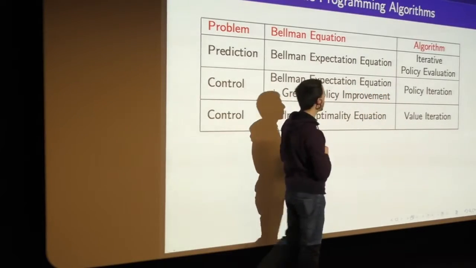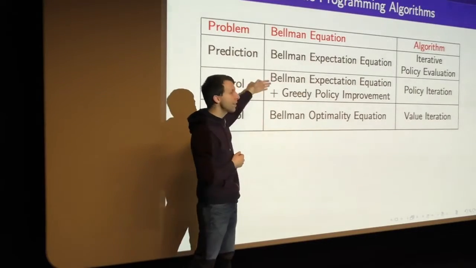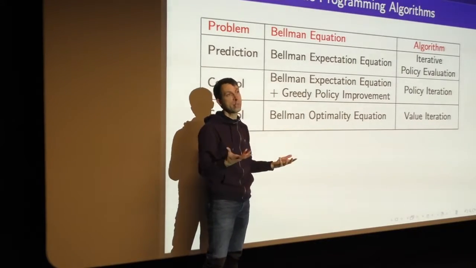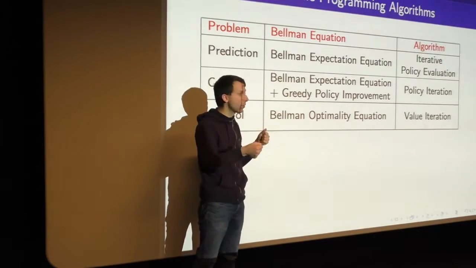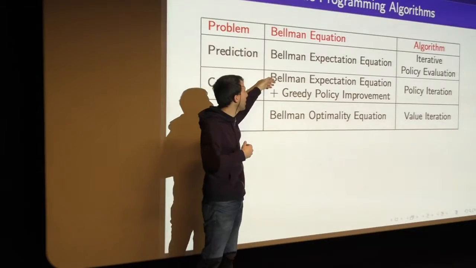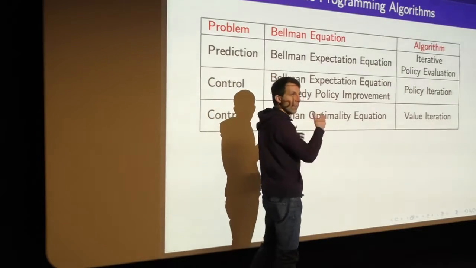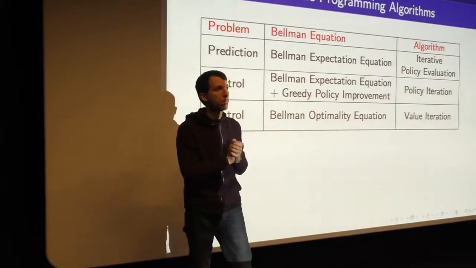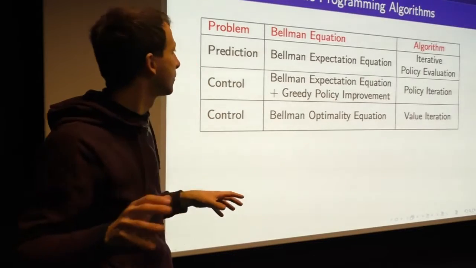Okay, and what we saw as well is that between these two lines is a spectrum, and that spectrum is the modified policy iteration algorithm, where if you go all the way down to k equals 1, only evaluating very crudely, then you can recover the value iteration algorithm. Okay, is that clear? I really want to make sure people get this slide.